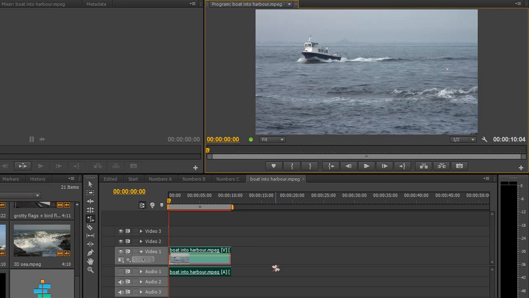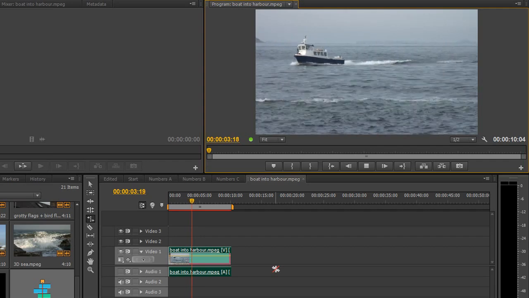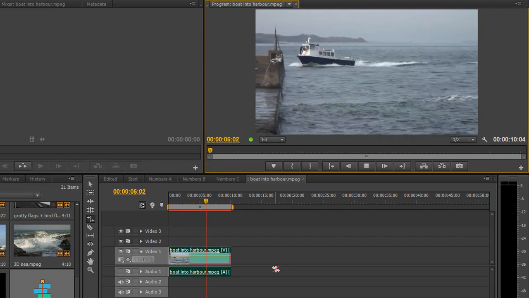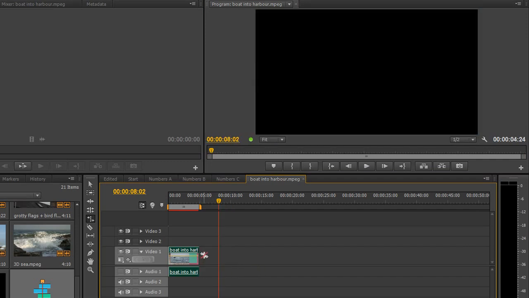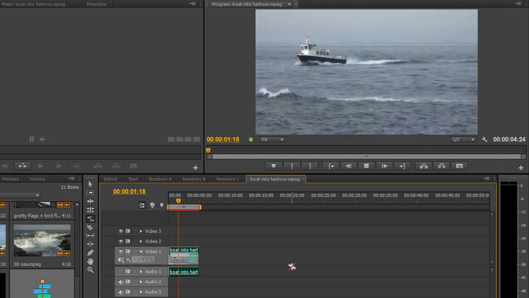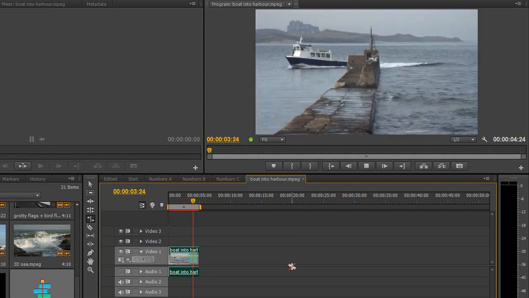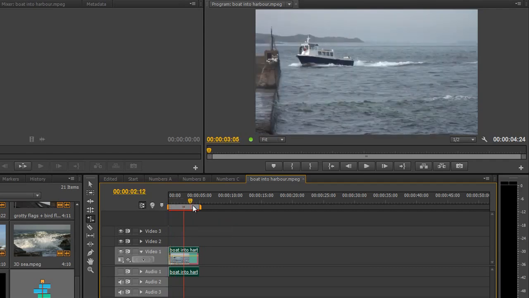So let's just hit the space bar and see what happens. So now within 10 seconds, the boat's coming into harbour, and you'll see that we didn't drop any frames. But what if we want to make it 5 seconds long? Well, we simply go to the end of the clip again and drag it until it's 5 seconds long. And now the whole clip will take place in 5 seconds. And again, we can watch and see if we've got any dropped frames. So I'm going to hit the space bar to play, and you can see it's bombing along and arriving in harbour. So that's the actual item.